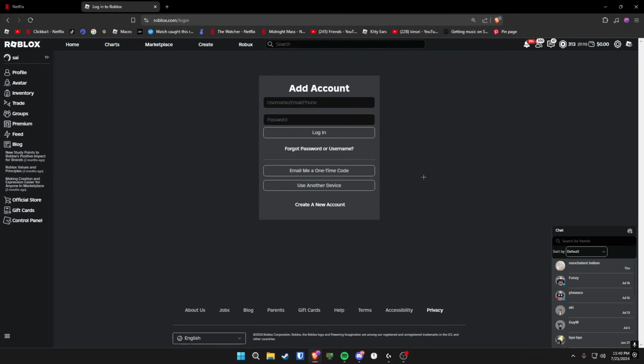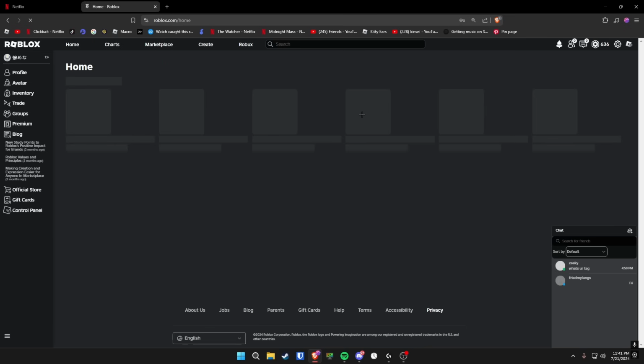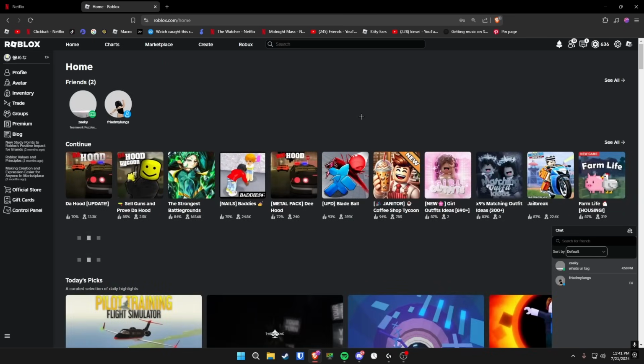All right, so it's been a couple hours and we have the account here, and basically we're just going to go ahead and log into it. All right, so the user is left in regrets. I'm going to enter the password right now. Log in. And we're in, bro. We're in just like that.